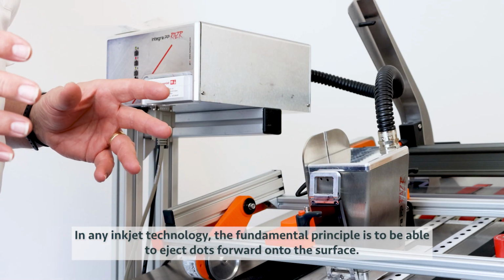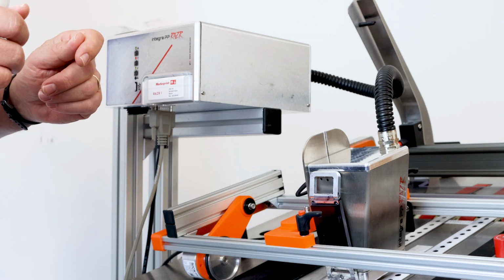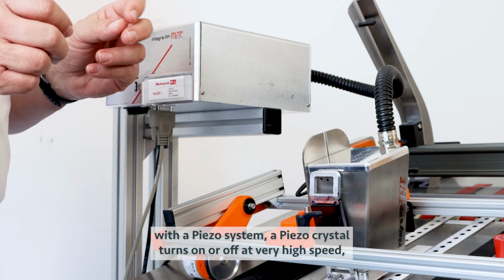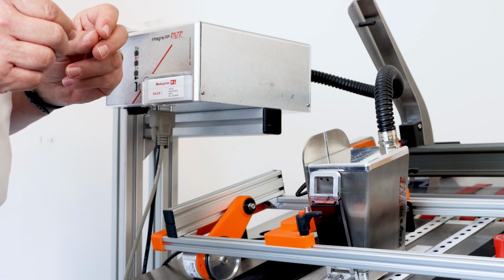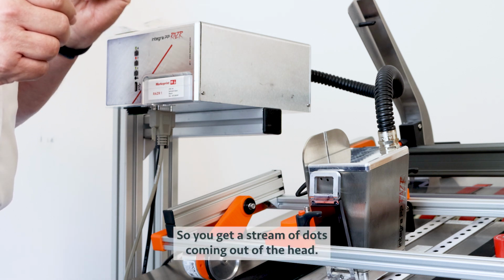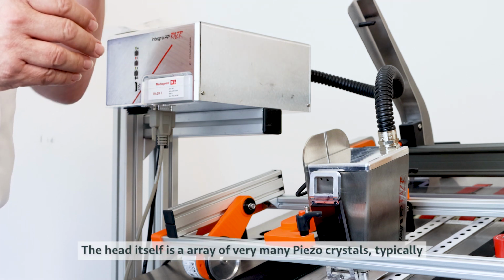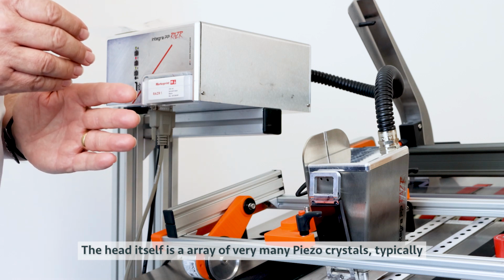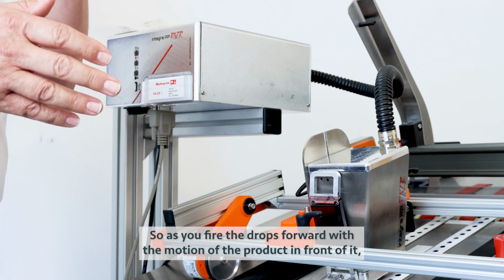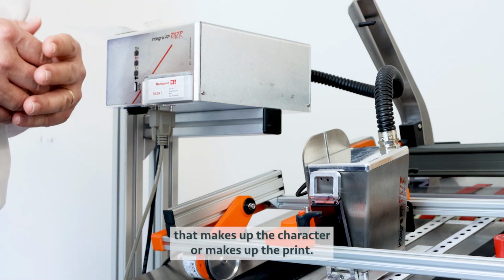In any inkjet technology, the fundamental principle is to be able to eject dots forward onto the surface. So what you have to do is to produce those dots. With a piezo system, a piezo crystal turns on and off at very high speed, and that allows ink to flow or not to flow at very high speed. So you get a stream of dots coming out of the head. The head itself is an array of very many piezo crystals, typically running at 300 or 600 per inch. So as you fire the drops forward with the motion of the product in front of it, that makes up the character or makes up the print.